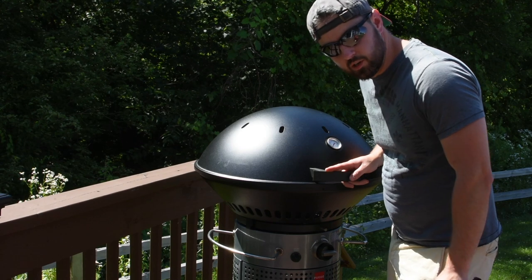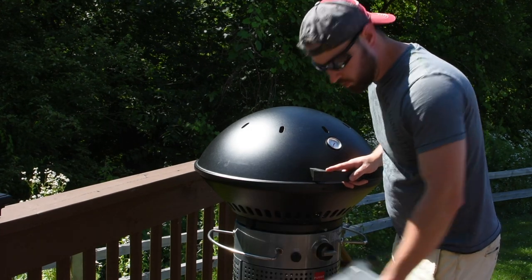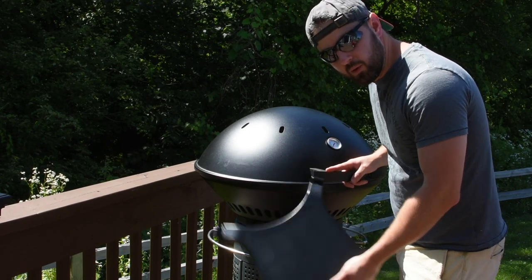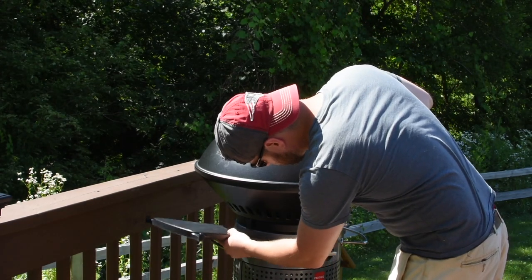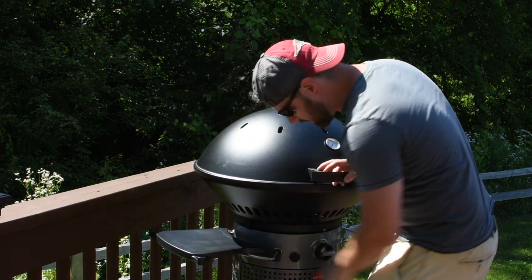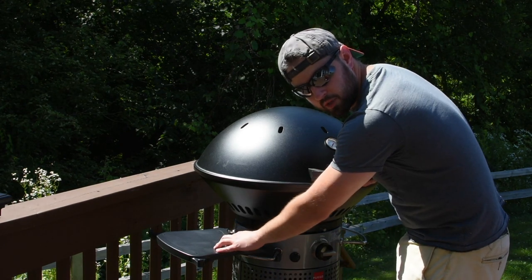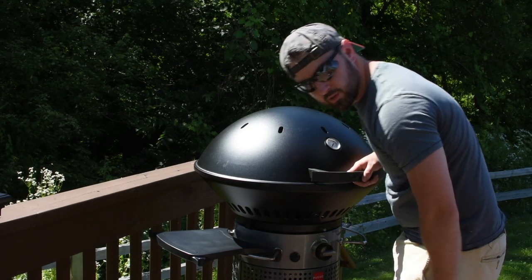Now here's something to consider. This is a hook-on shelf for the grill. It is an add-on item, sold separately, but I would highly recommend it because all it does to install is hook right onto the grill's handle, just like that. And now you have storage for a plate of burgers or hot dogs, whatever, and little hooks to hang your grilling utensils on.